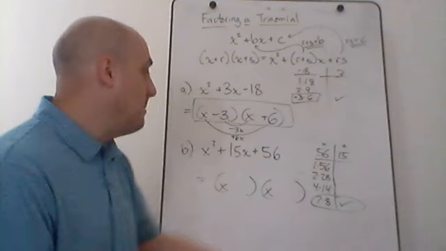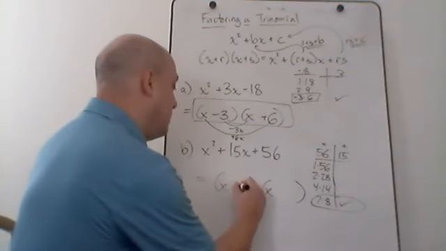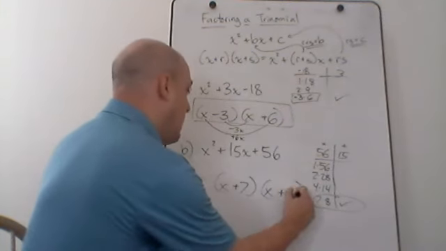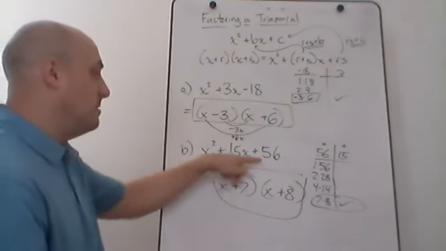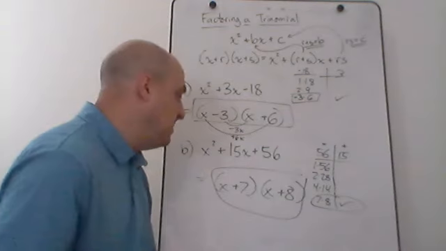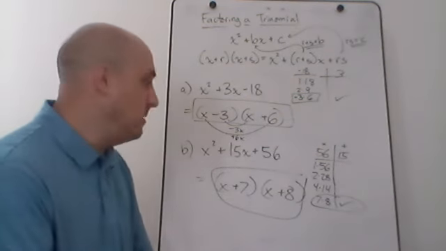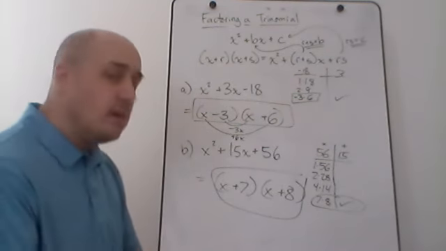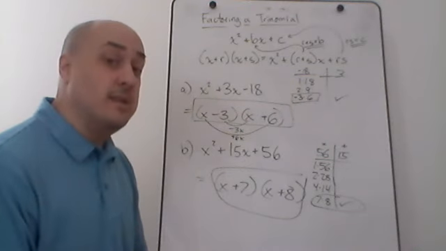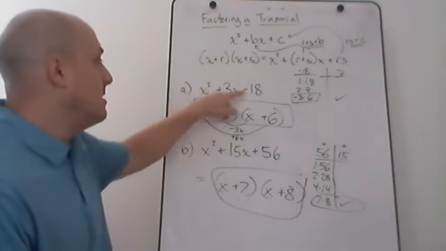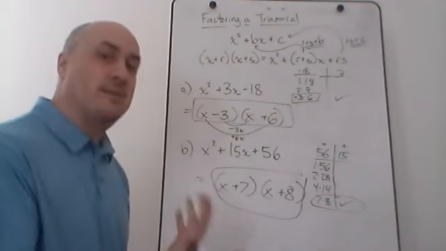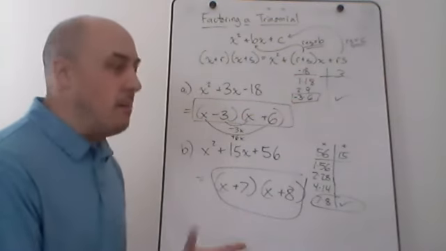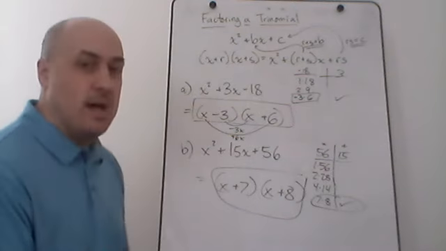All right, so I got my 7 and 8, so to fill in my factors there, it's just going to be x plus 7, x plus 8. It's all positive because they have to add up to a positive 15, they have to multiply to a positive 56, so it's just x plus 8, x plus 7. When you're doing this type of factoring, you do have to pay attention to the signs. If one of these numbers here is negative, you've got to make sure that it multiplies correctly and adds up correctly. It's one of the most common mistakes people make, just messing up the signs in a problem like that.